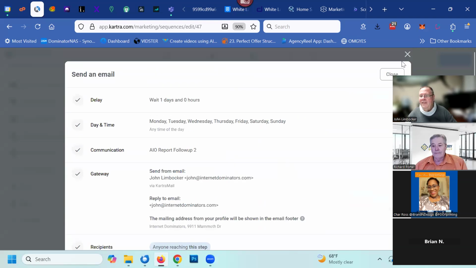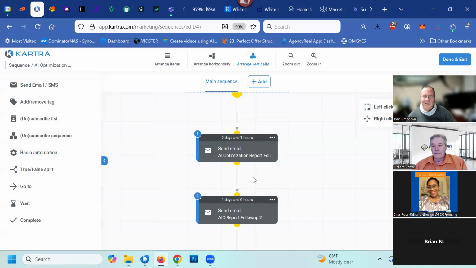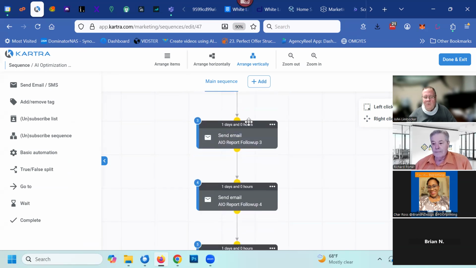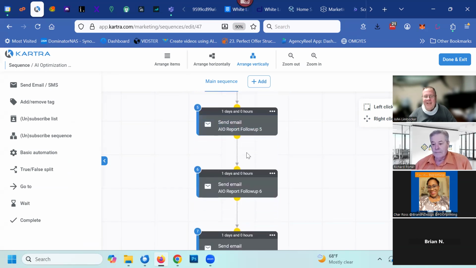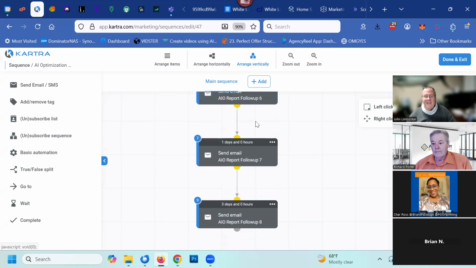So this says number 2 email, but it's actually the 3rd email. They get one immediately from opting in, and then 1 hour later, 1 day later, and then these things go on 1 day at a time. And it's not till you get down to like the 4th or 5th day when it actually makes an offer. And then you got the final one. This is 3 days after the 7-day sequence. So this would be like on day 10.